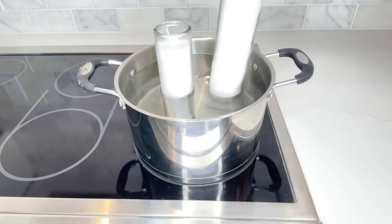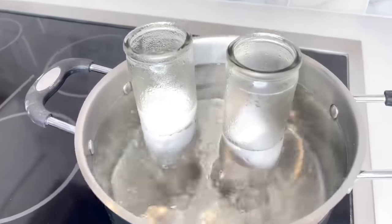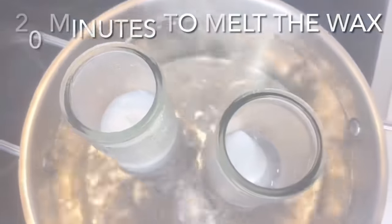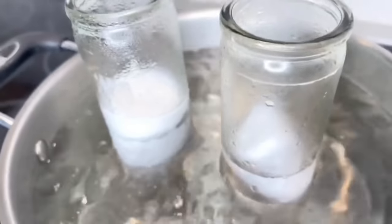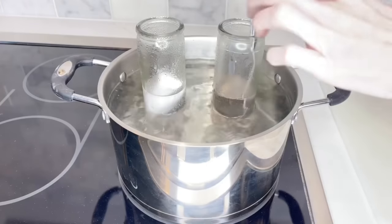It took about 20 minutes for the wax to completely melt, and dependent on the size of your candle, it could take more or less time, but 20 minutes was the time that it took for these to completely melt down. Now that the candle was melted, I pulled out the wick.